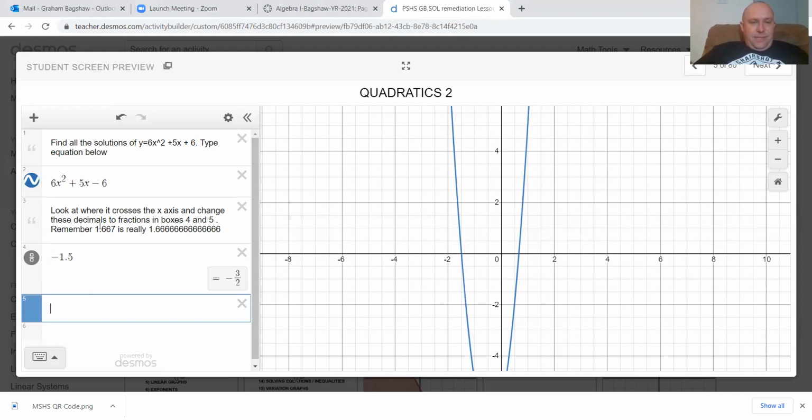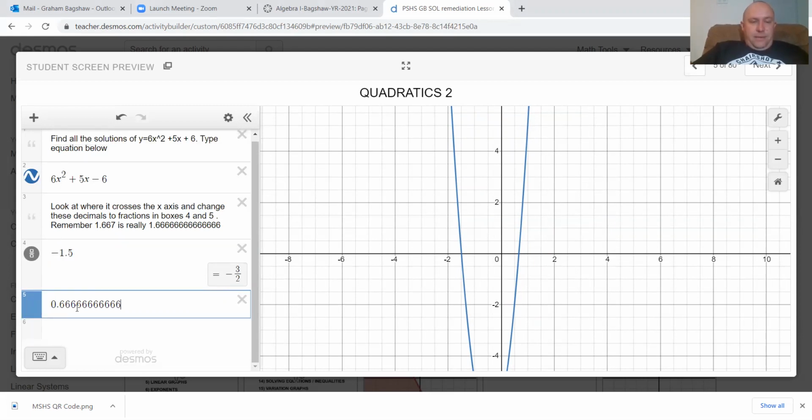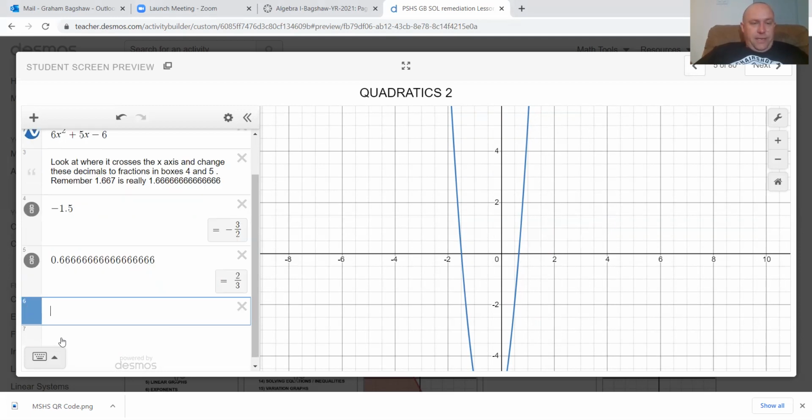0.667, like the example says for this, remember 1.667 isn't really that, and neither is 0.667. Now, it'll let you do a fraction, but it's the wrong fraction. So really, it's the sixes. We have to continue with that pattern. So notice the fraction to decimal buttons disappeared, but then it will come back by the end. So the answer for this one would be 2/3 if they specifically asked you that.